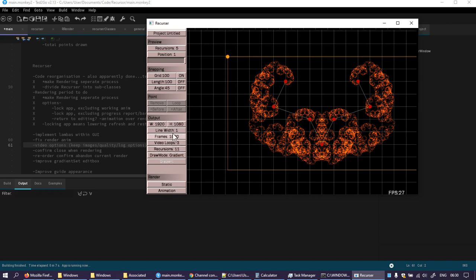Other things are, and the line width doesn't apply to the gradient draw mode, it's not relevant. I'm going to some lengths to alter the content of these options based on the options, like going between gradient and one of the ordinary color draw modes changes this option. So I can go further and say, if you are in draw mode gradient, line width is not displayed, only the gradient button option is.